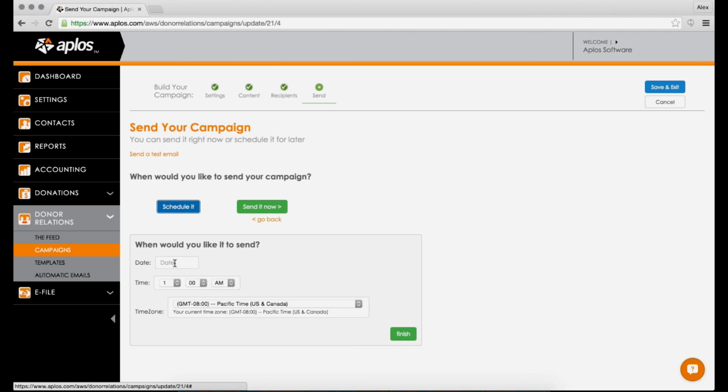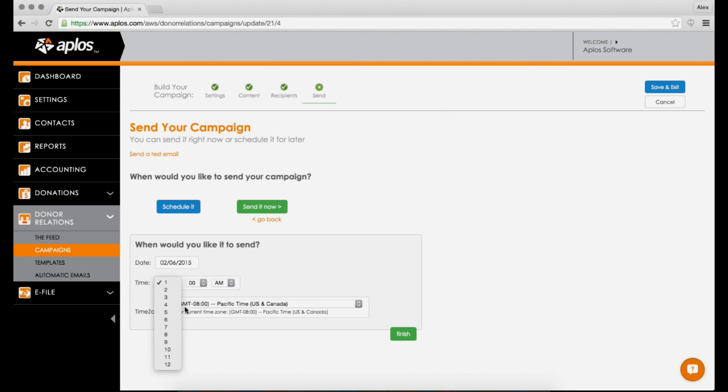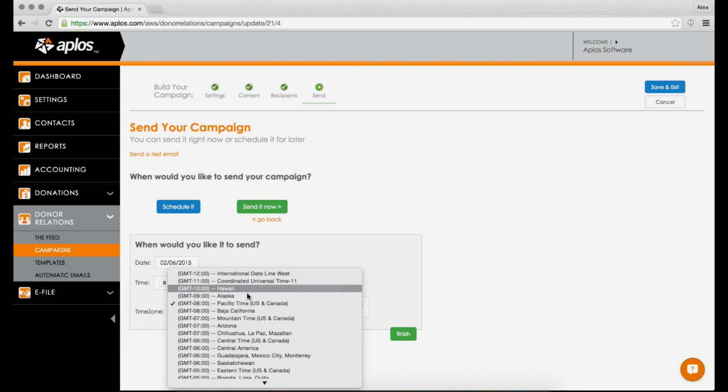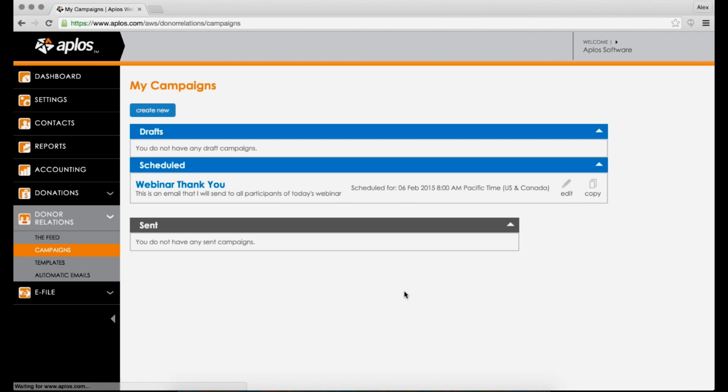Let's say I wanted to schedule it for tomorrow at 8 a.m., and then you can pick your time zone as well. So 8 a.m. Pacific Standard Time, and then click Finish. That now saves the whole campaign: all of the settings you just did, the email that you just built, and the scheduling of when you want it to send. So that will now send at that appointed time.